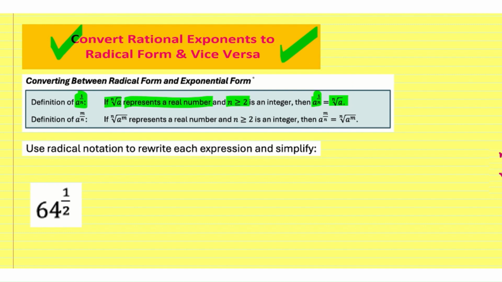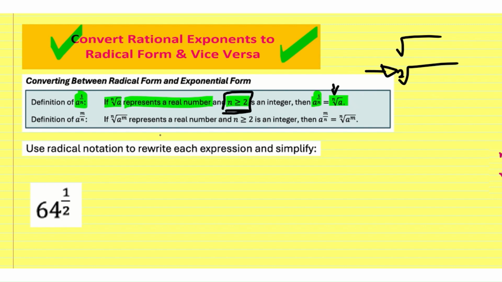Okay, but I wanted to ask you this question. Why does it say that n must be equal to or greater than 2? Well, n is representing the root. So when we have a radical and there's nothing there, it really means that we are talking about the square root. The smallest root that you can find of any number is a square root. There's no such thing as a first root of a number. So that's why they clarify and say that n is greater than or equal to 2, because this is the very first one.